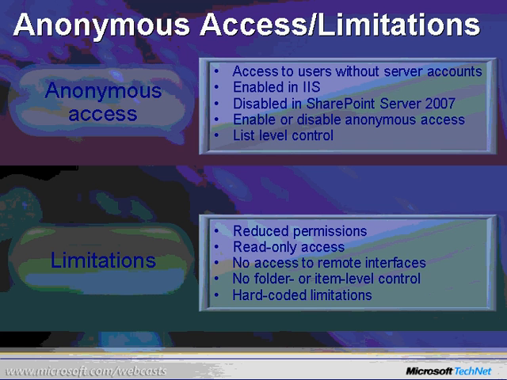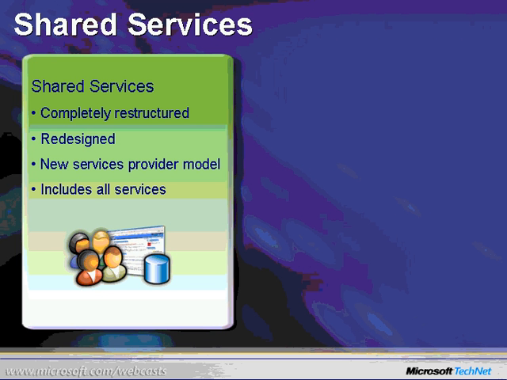Use of shared services is beneficial in 2007. Let's talk about shared services a bit here. So within your data services, you may wonder what services and tools you can use. Conceptually similar to shared services in SharePoint Portal Server 2003, the shared services component has been completely restructured and redesigned in SharePoint 2007 using a new services provider model. Shared services includes virtually all of the services that are used by multiple applications in SharePoint 2007.